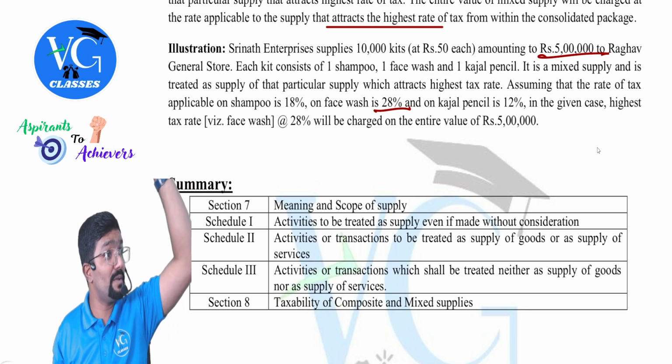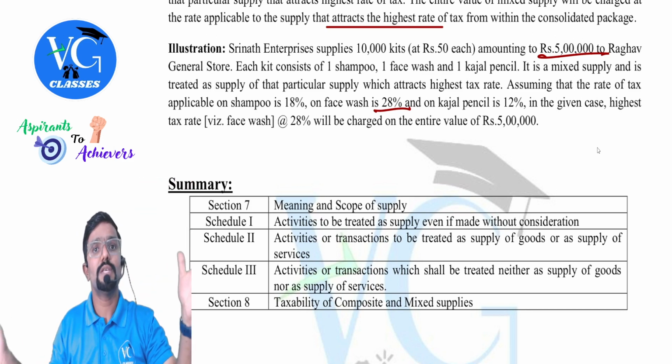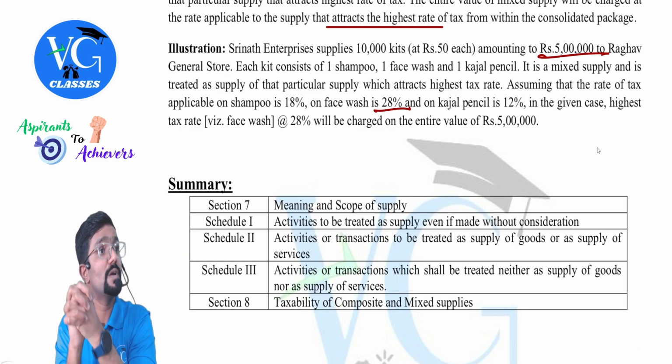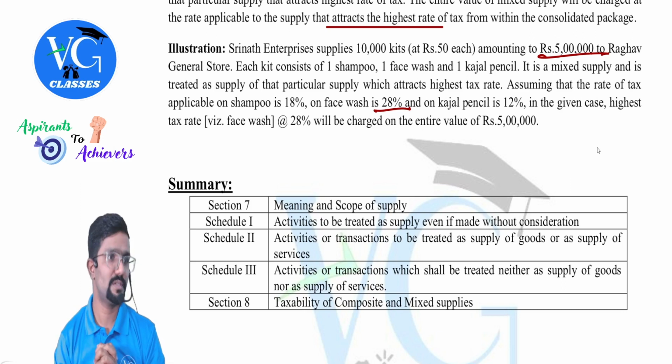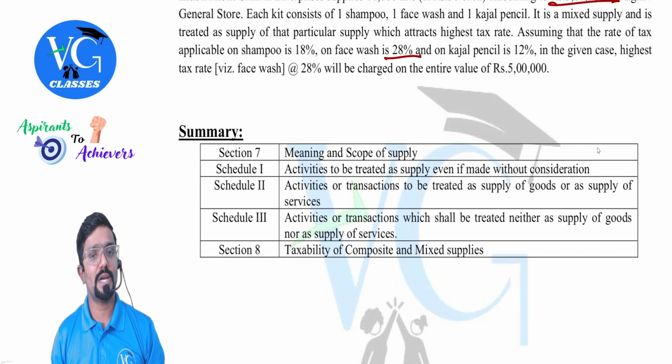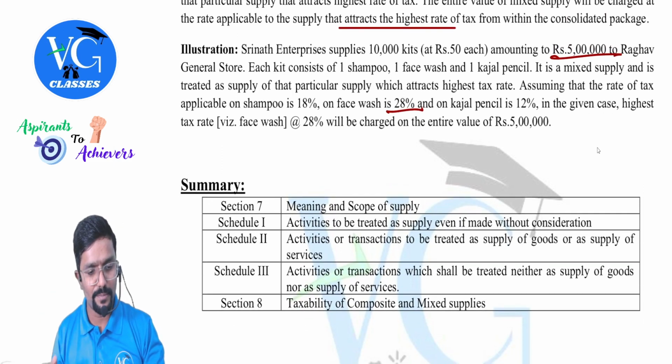We discussed a few examples first to know. Sir, both put together is sold for a single price. Is it a composite or mixed? Composite. And what will be the principal supply there? Classes, because that has the predominant element, guys. Correct, right? So in this chapter, before this, guys, we have some definitions left.